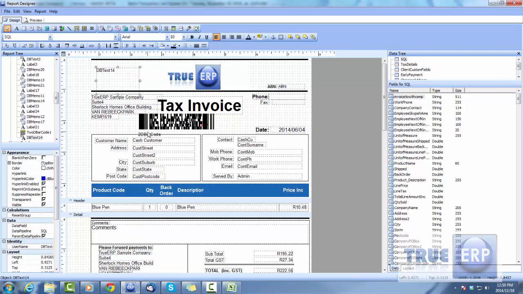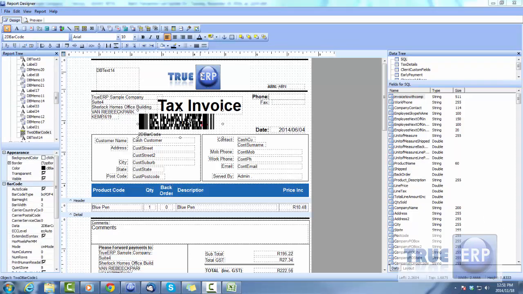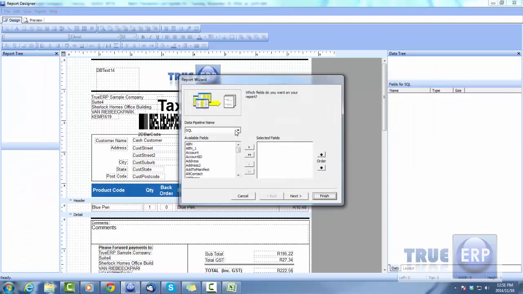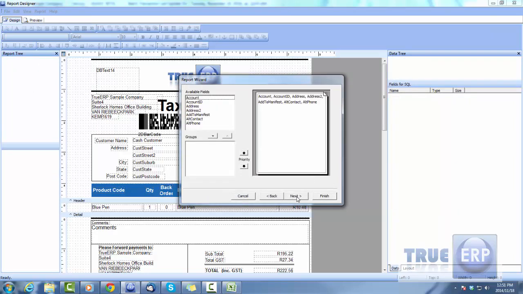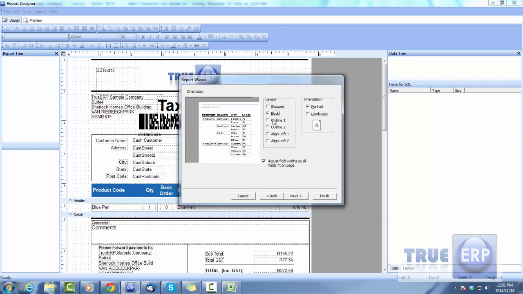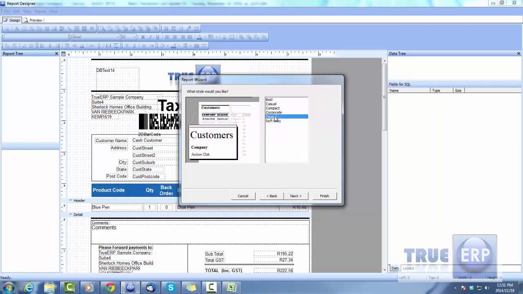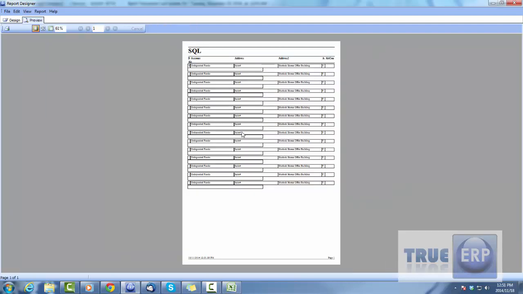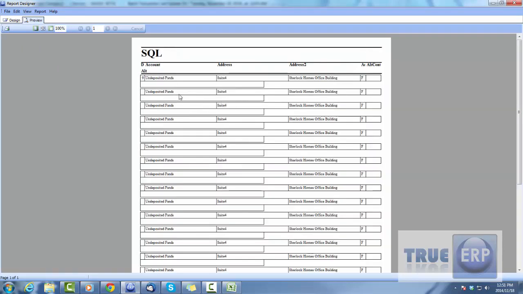Now if you want to be lazy and make a real quick report, you can use the wizard. We'll simply just go to File, New, select the report wizard, drop in all the fields that you want to see, so whatever fields you want to see, drop them in. Like that, group by that. Give it a look, give it a feel. Hit next, hit finish, and there we go. That's your report that we made in the span of 5 seconds. Look at that quickly, and there we go.